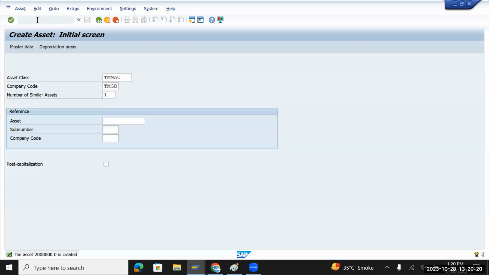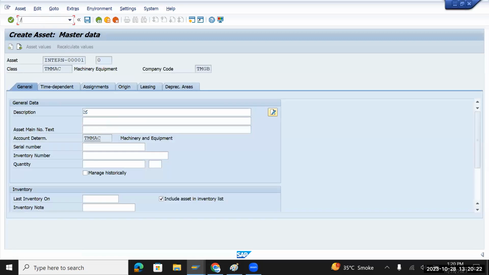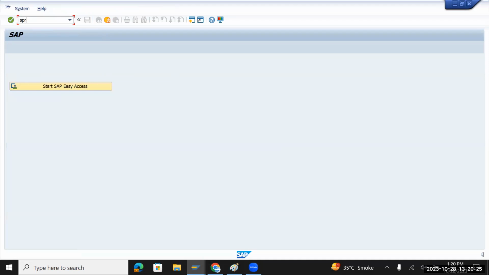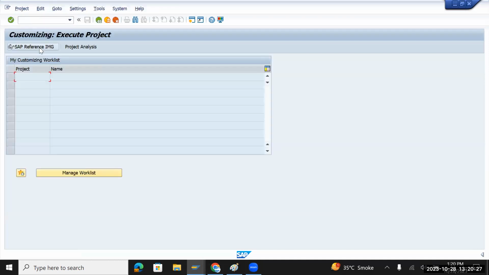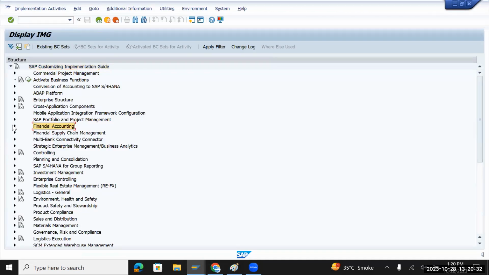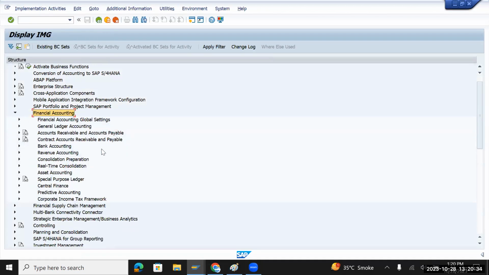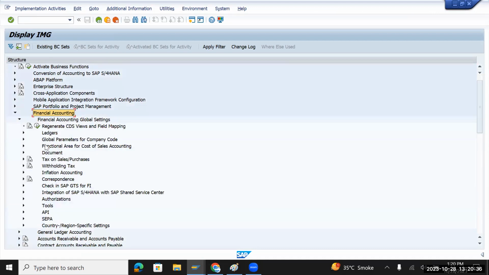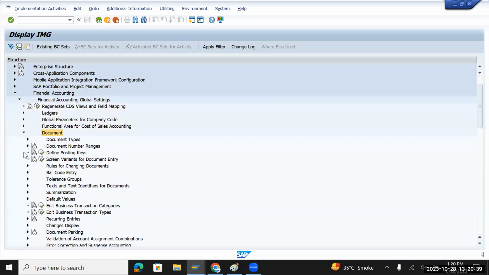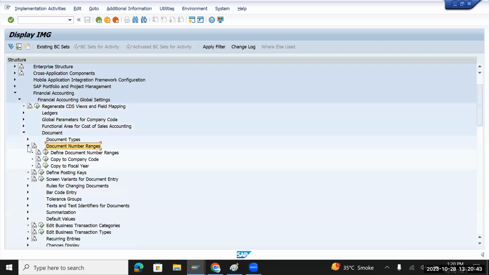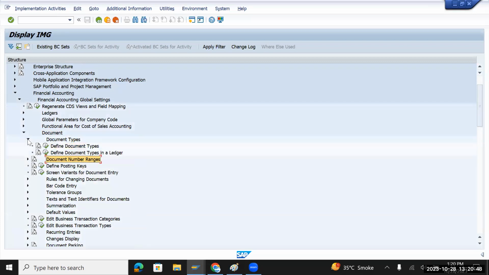Go to SPRO and click on SAP Reference IMG. Go to financial accounting. Under financial accounting, you will see financial accounting global settings. Under that, you have this option document. Under document, you have document number ranges. Here, sorry, on the document type, you have document ledger in a document type in a ledger.